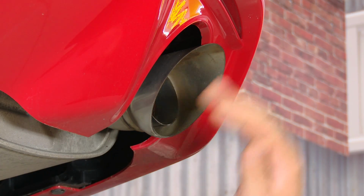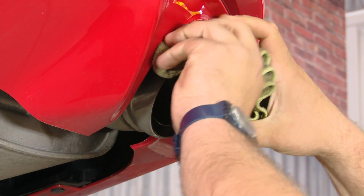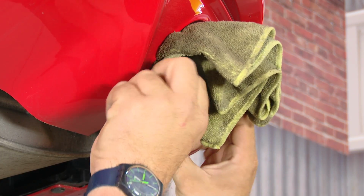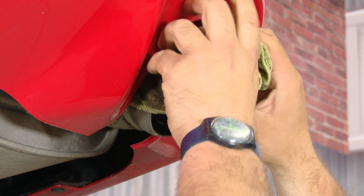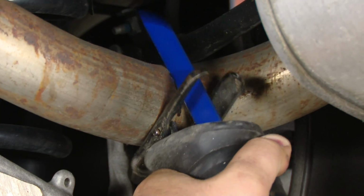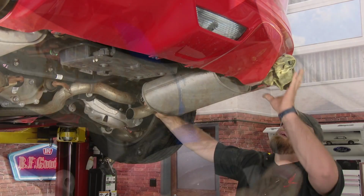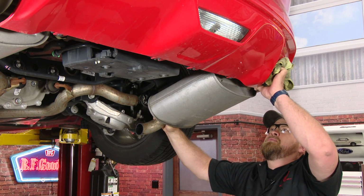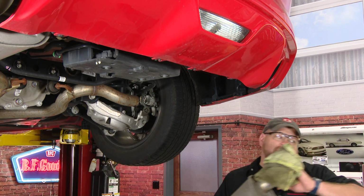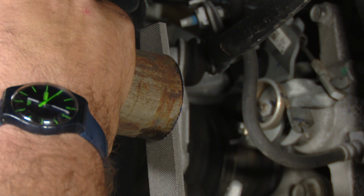Once you cut the muffler, it's going to drop and the tip's going to go upwards. So to protect the bumper, take an old shop rag or whatever, put it over the tip and wedge it between the tip and the bumper. That way it doesn't damage your bumper. And once it's cut, just slide it off the rear hanger. We're going to quickly grab a file, just get some of the burrs off the edge here from the cutting.